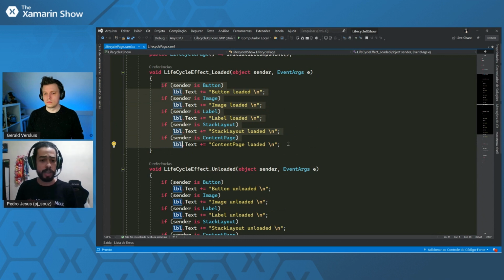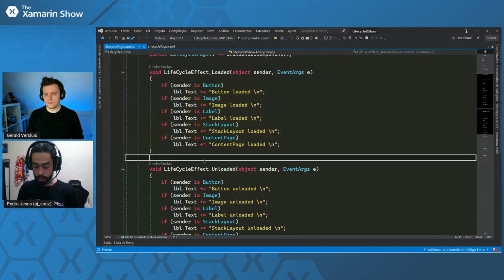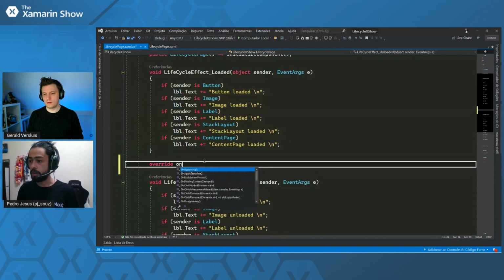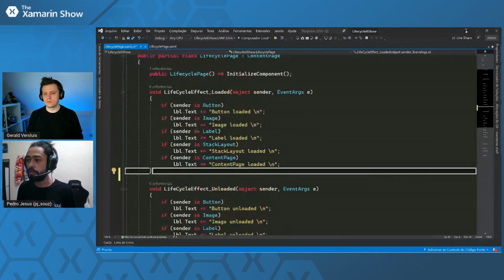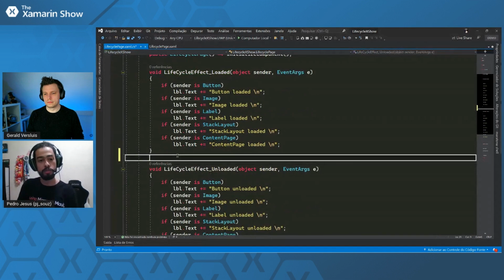A scenario I can imagine where this could be useful is when you have a lot of pages and you use a templated view to do some navigation, just changing the content. The content view doesn't have the OnAppearing and OnDisappearing methods that a page has. So you can take advantage of our lifecycle event and know when that content view is loaded in memory, and you can start doing some stuff, like reaching out to the API or searching a database, whatever you want to do. Exactly.